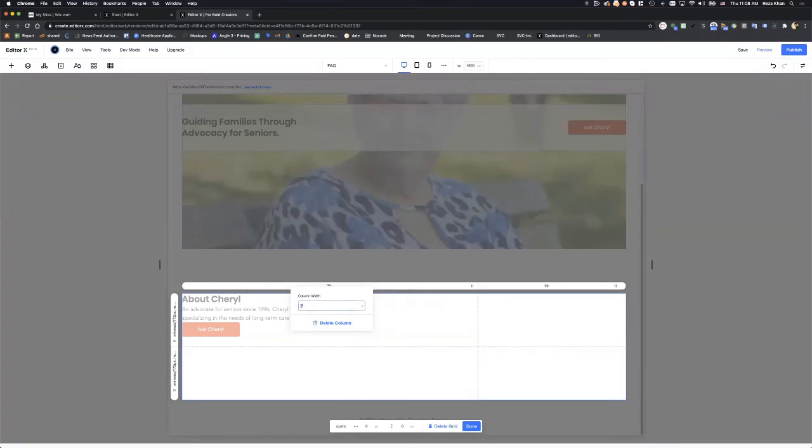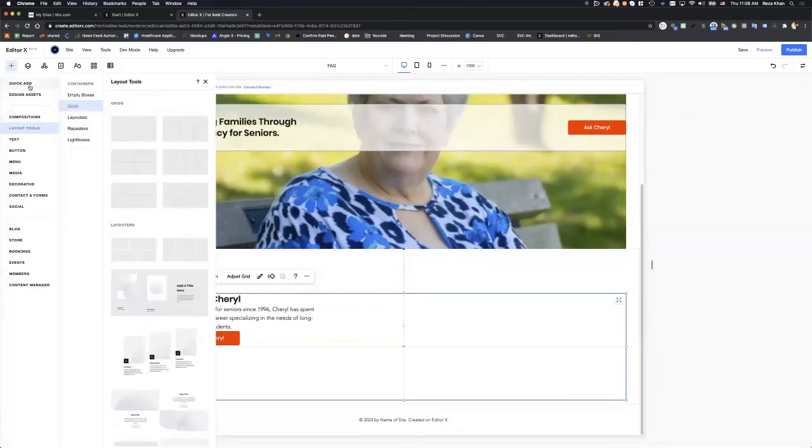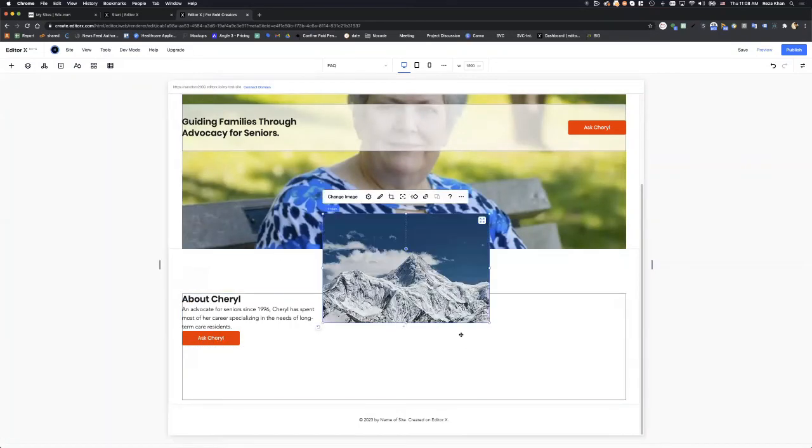You can say 3, this one is going to take 3/4, and this one is 1. So that's almost like a percentage. That's true for columns. I'll set it to 1, so 50/50. And then add Cheryl's picture in there. Plus, click add image.